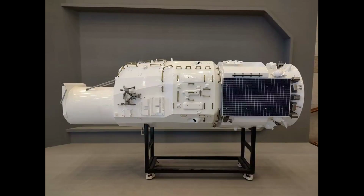This capability differentiates it from other space telescopes such as the James Webb Space Telescope, which is located too far from Earth for repairs. The potential for continuous upgrades means that the Xuntian can incorporate the latest advancements in imaging technology throughout its operational life, extending its usefulness and enhancing scientific returns over time.